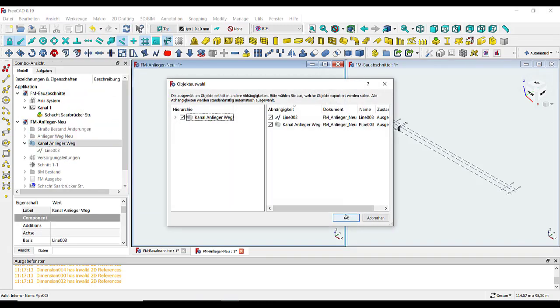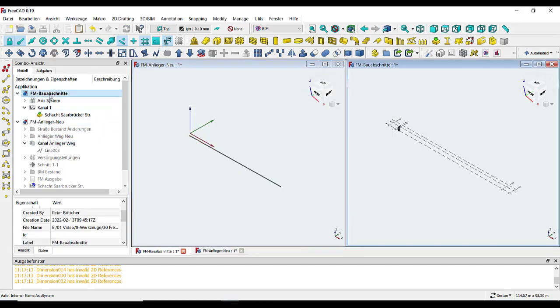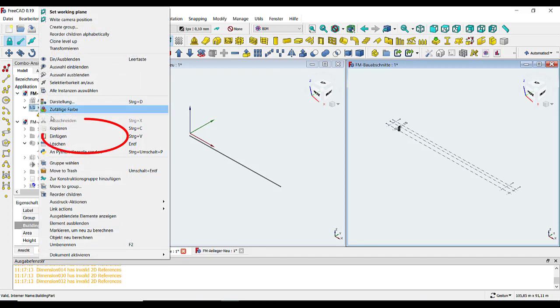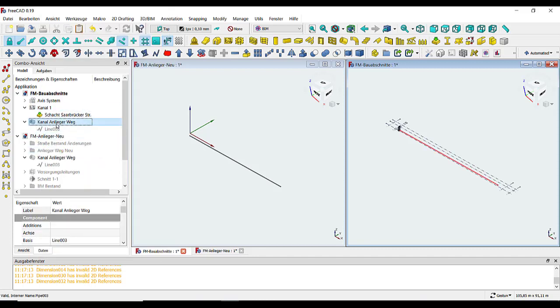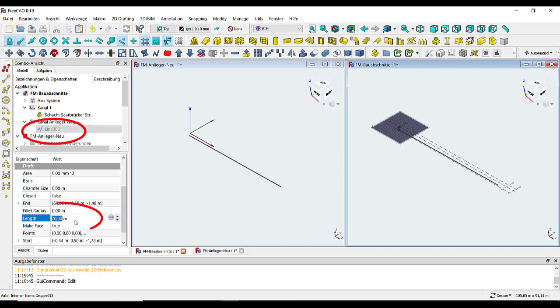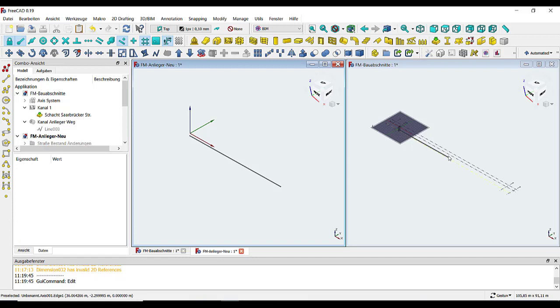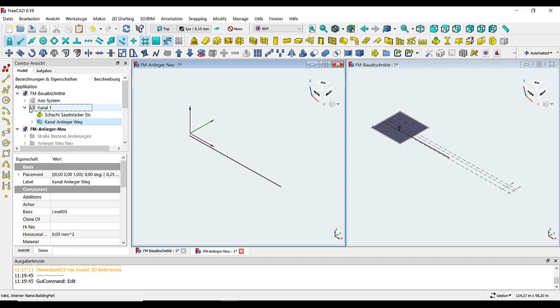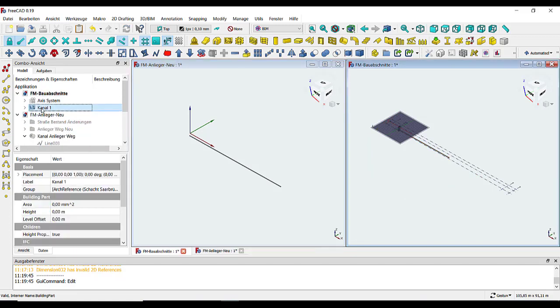So I go into the right file, select the object and the function copy. Now I can change to the second file, select the construction selection and the function paste, and I have transferred the sewer. Now the sewer is still with the entire length, but I want only the half. So I go to the sub-object in the properties to the length and enter 35 meter there. I insert this object into the correct construction phase, and this completes the first construction phase.